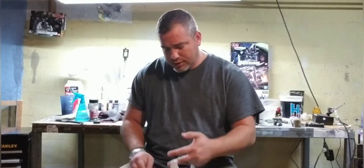Reading glasses. As y'all can tell, I'm not exactly the youngest person in the world, but you can get 1, 2, and 3 power reading glasses at the Dollar Tree if you didn't already know that. And that's great for me when I start to get tired after doing building for a little while. My eyes will start to get tired and the small details will go blurry. And instead of using a magnifying glass, I'll pop those on and it's just right there. And as long as I keep it within a certain distance of my face, I'm good.